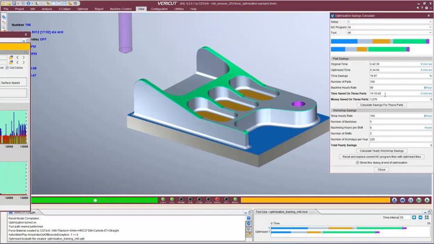Now this calculator window is designed so that you can put in data about your machines in your shop and get an idea of the savings. This example shows 100 parts being run. We can change the shop rate depending on what our machines cost for our customers, and then hit the calculate button to get the savings for that part run.